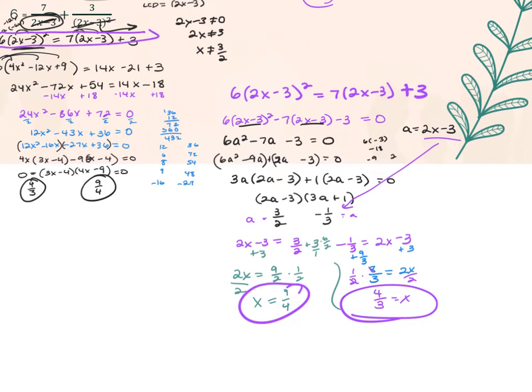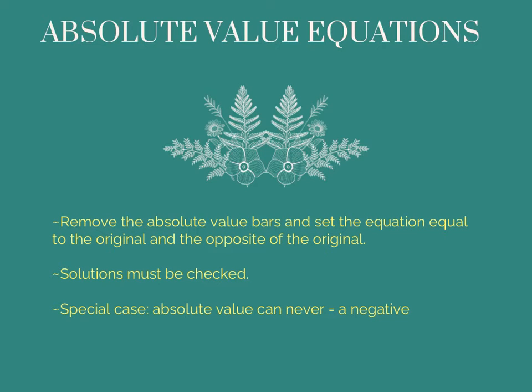Okay, last part of this section is absolute value equations. Again, something that hopefully we remember, and these aren't too complicated just yet. We're going to see absolute value in our equations. We're going to remove the absolute value bars by setting the equation equal to the original number and the opposite of the original number. Because if I had absolute value of x equals 2, technically that x could be a positive 2 or a negative 2, and when I find the absolute value, it's 2, right? So these solutions must also be checked, okay?